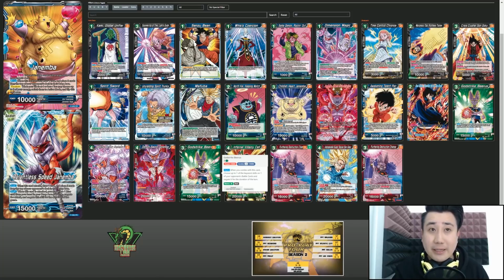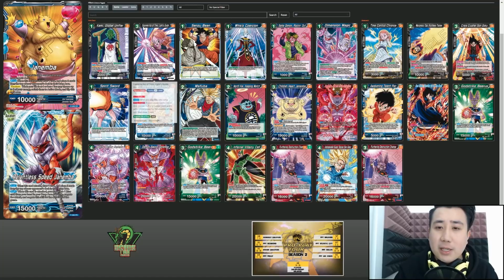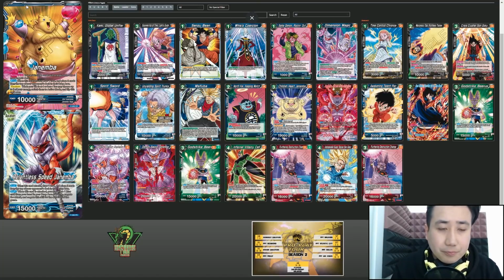He might commit his whole hand to finish you off, but then if you have this guy in your hand, you just remove the triple strike, your opponent has no cards in his hand, and then you only take like 1 life. Yep. So it's a pretty good card, especially when you are trying to play very defensively. Yep. So far so good.